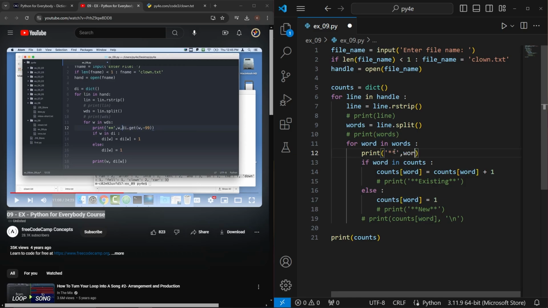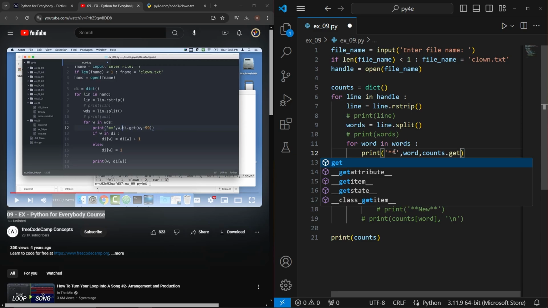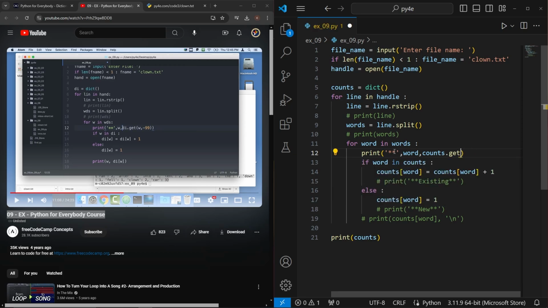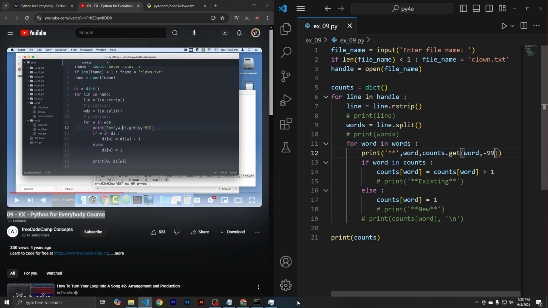We'll also print word. And then we will also print counts.get word, and we will say negative 99 as well. Negative 99, just like that. Let's save it and let's run it. Let's see what happens.